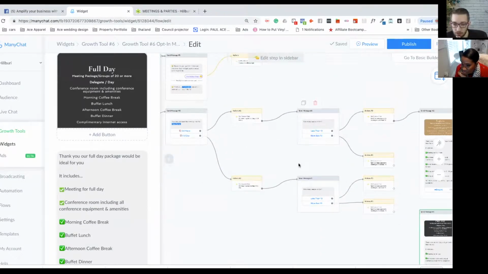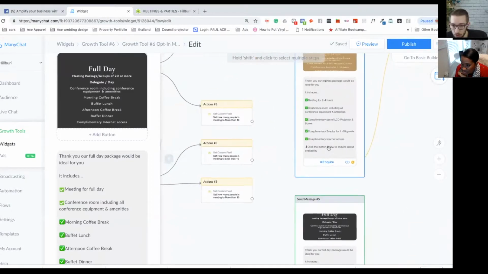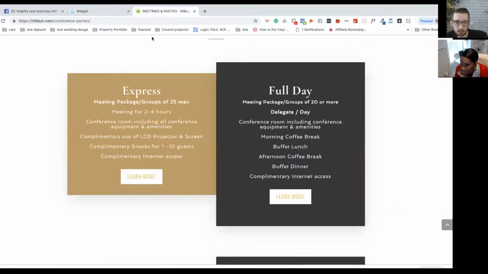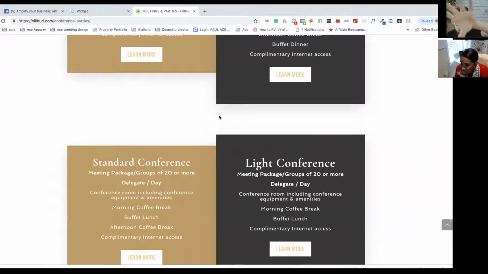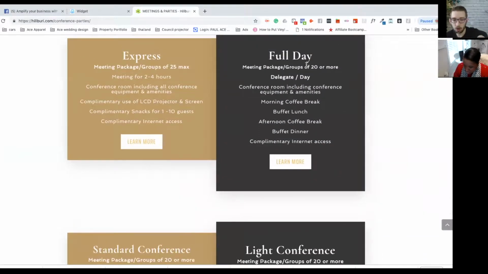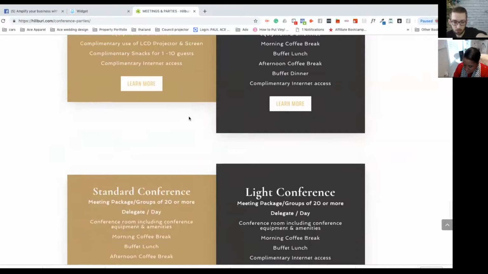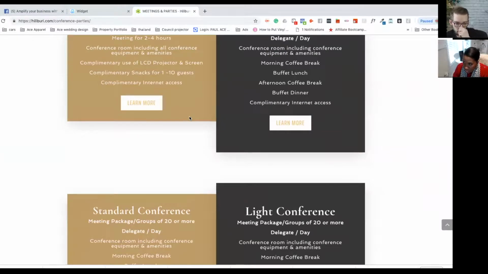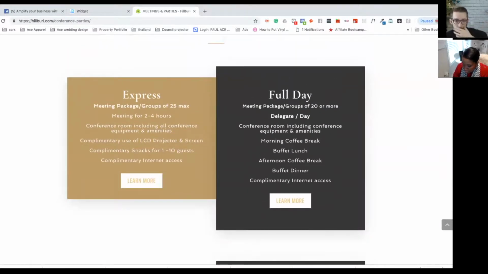Okay, so what I've noticed at the moment as well, you've got groups of 25 max. So these are the things that I find a little bit confusing at the moment. We've got groups of 20 or more, but then we've got a maximum group of 25. Is that because of what's included? The cut-off number should be the same both sides, if you know what I mean, or is this supposed to be crossover? Maybe crossover, but I'll ask them.